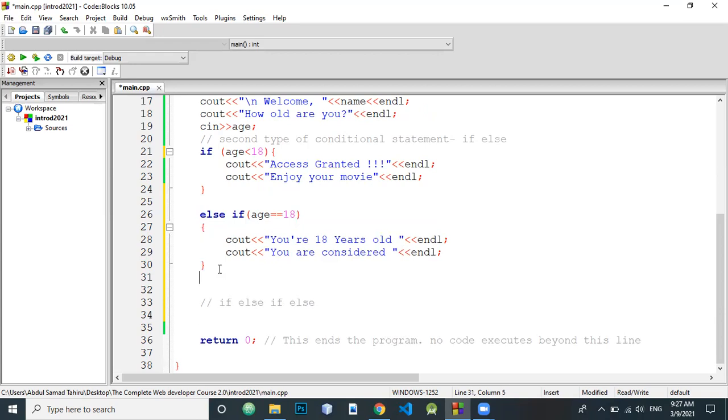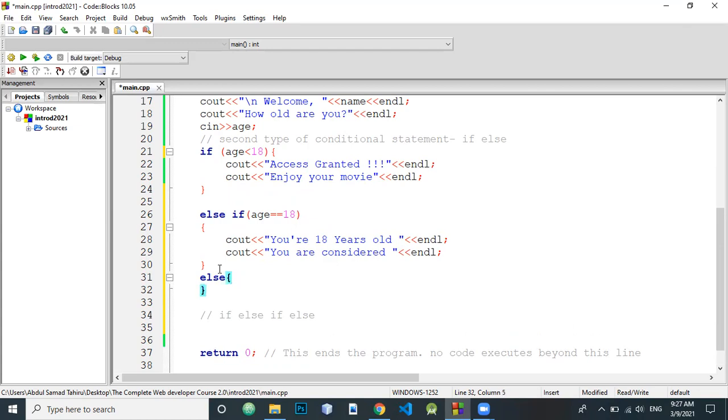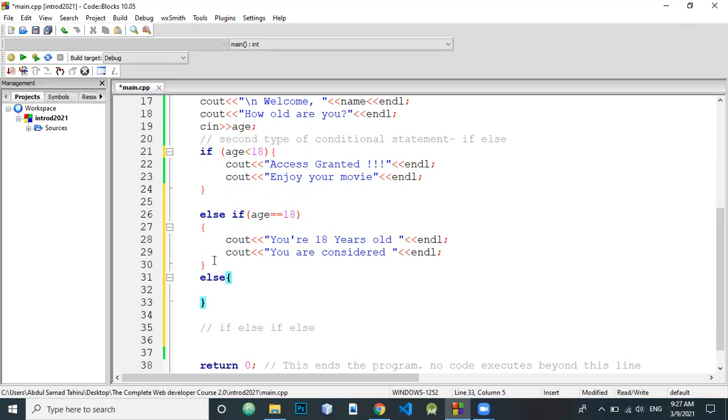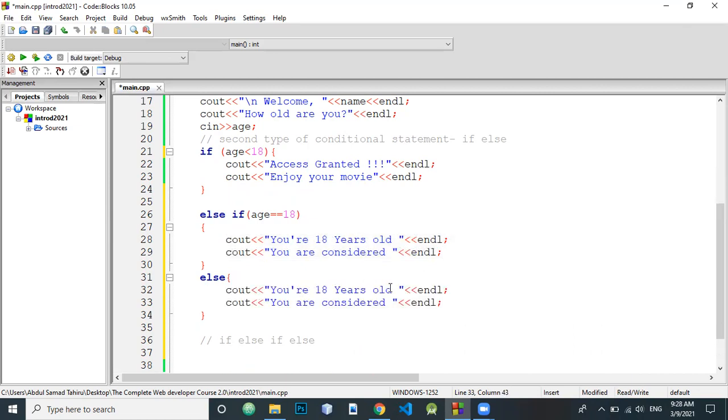Then we go ahead and do the else. Here, the else part is where we say cout, copy all this and paste it there. It says cout, you are unqualified.